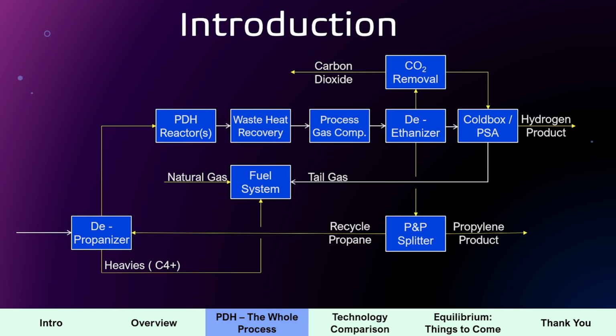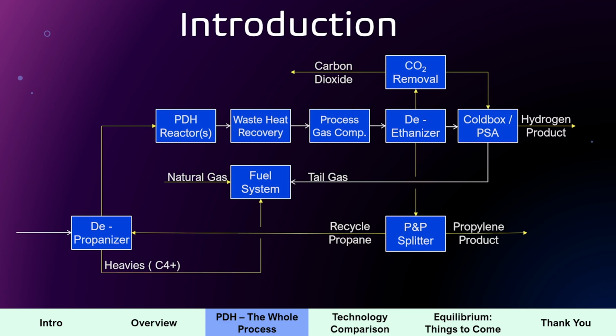Downstream of the PDH reactors, of course, in the reactor itself, besides the propylene and hydrogen, propane can be cracked, and instead of at the carbon-hydrogen bond, it can be cracked at the carbon-carbon bond. If that happens, you are going to end up with methane and ethylene. If ethylene is produced, you're eventually going to meet some hydrogen and turn into ethane. So pretty much this is the mixture of the different components that you can find inside the reactor itself.